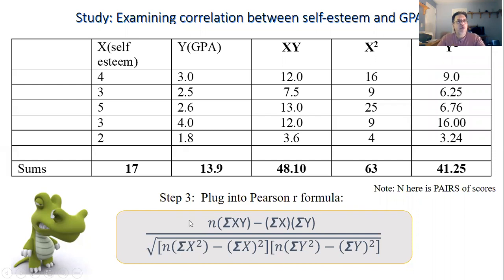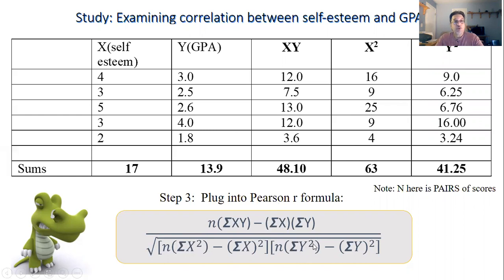Then down at the bottom, ignoring the other things for just a moment, n, which we'll get to in a bit, multiplied by the sum of the x squares. This means I have to calculate an x squared column. So I have to square everything, sum it up. Okay, sum of x, have that quantity squared. And the same thing for the y column.